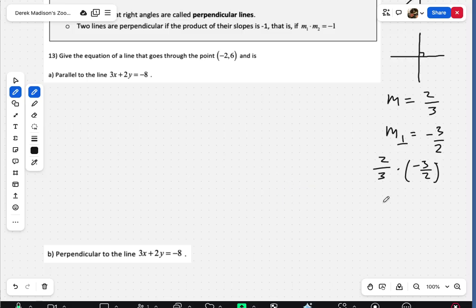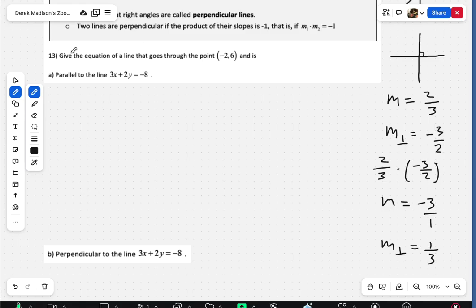One more example with that. If our original slope was -3, just because that one can be a little tricky, remember there's an invisible 1 under there, so the perpendicular slope to that one would be +1/3. So that's how you would do parallel and perpendicular. And again, for each of these, if our original slope was 2/3, parallel would just stay 2/3.